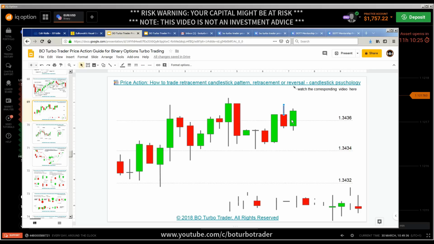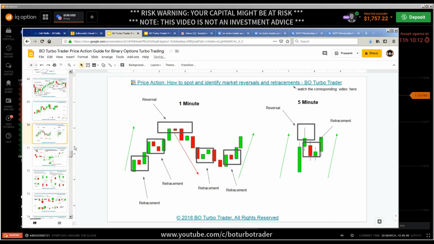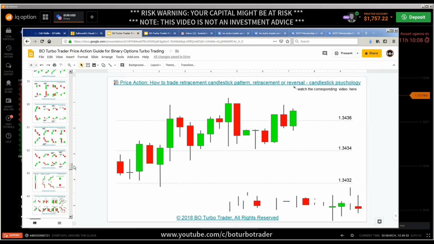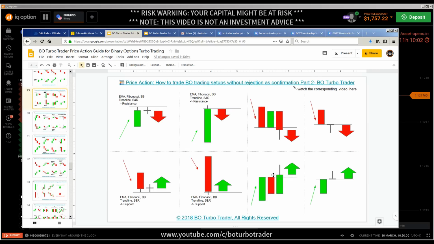This wick here has conquered already the area above this level. Here we have the no rejection trading setup, which I have explained in my ebook. Yes, let me show you this. If I can show you this so fast. So far, let me see, where do I have this? No rejection trading setup. Those who have my ebook know this here. This one here. Here, no rejection trading setup.